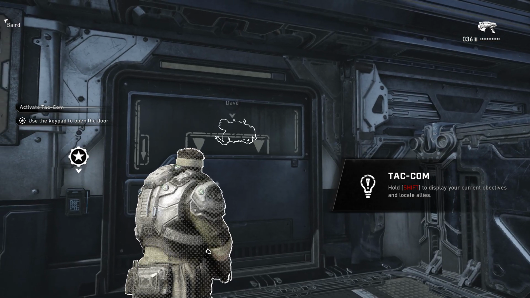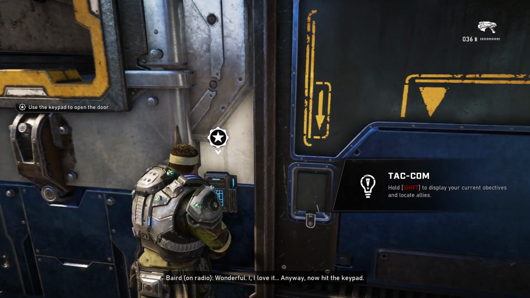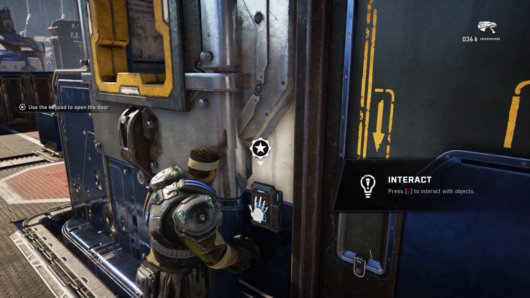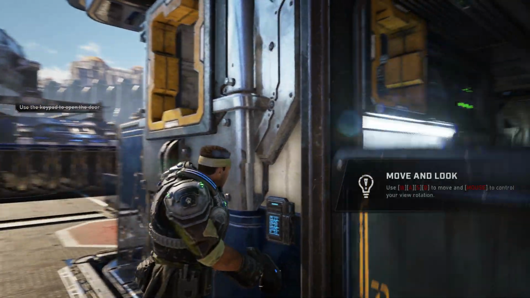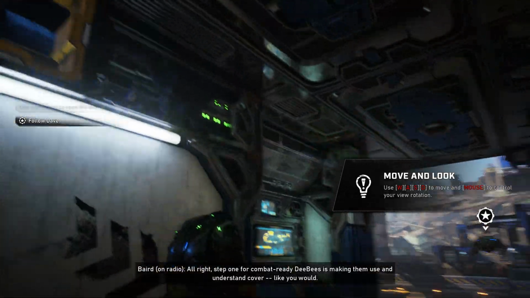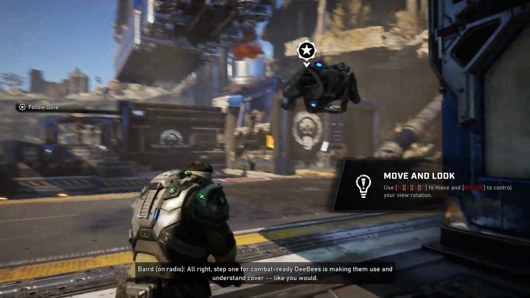See Dave. Wonderful! I love it. Anyway, now hit the keypad. Excellent! Iris, bring in the next module. Incoming, Damon. Alright, step one for combat-ready DBs is making them use and understand cover, like you would.